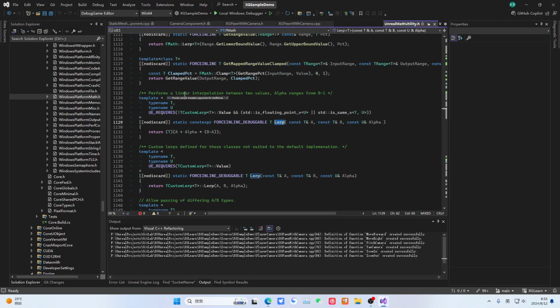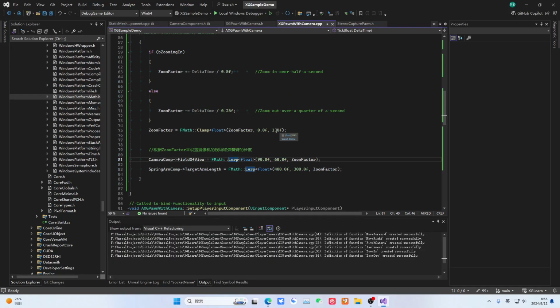And here is a Lerp. Look at this Lerp. It actually performs a linear interpolation between two values. It's A and B, and this is from 0 to 1. When it's 0, it's the first value. When it's 1, it reaches the value B. If it's in the middle, you can see the math calculation is quite simple, from A to B. It's a generic type. It looks a bit uncomfortable, but no problem either. You can substitute it with this float value. Obviously, when it equals 0, it's the value A. When it equals 1, it's the value B.